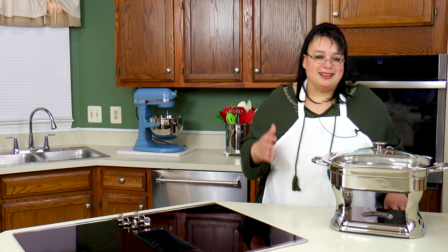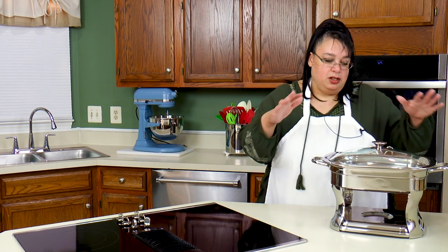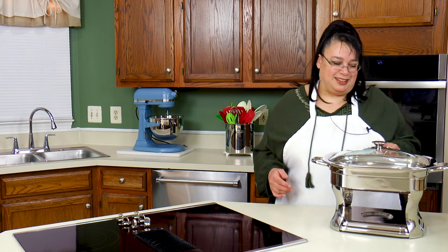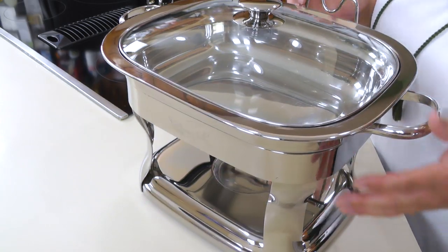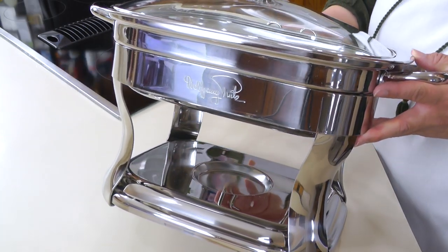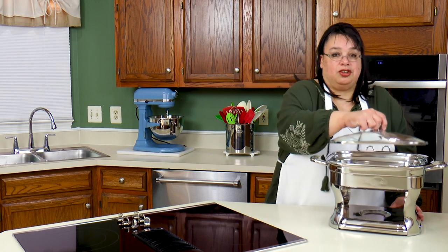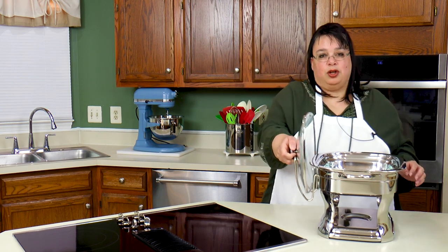One of the things is I love this thing because it's one of the only rectangular shaped chafing dishes that I've ever seen. Most of them are round. And I just love the look of this thing. It does have the Wolfgang Puck signature here on the front. And the way this thing works is here's your lid. It actually has a thing in the back where you hold your lid.